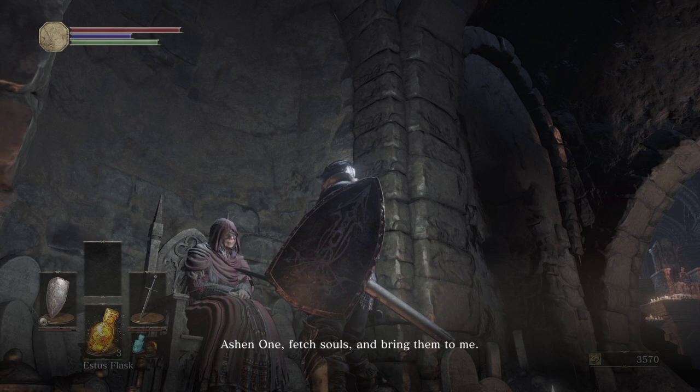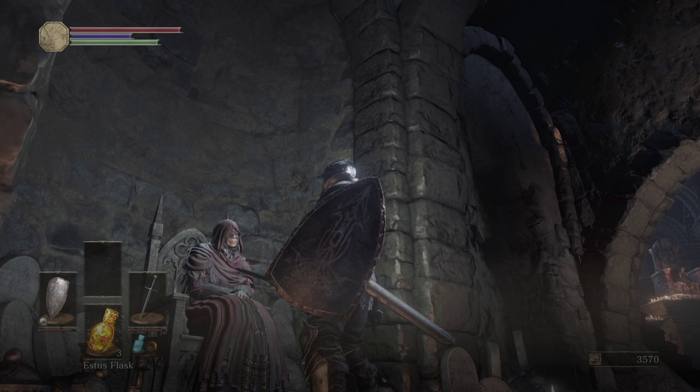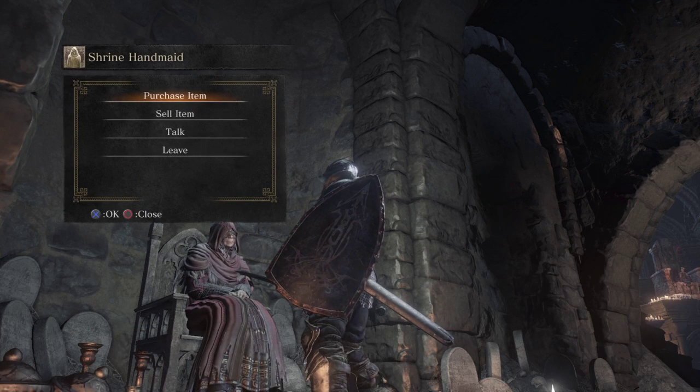I mean, that makes sense for a shop. As is thy want? No? I'm going to fetch souls. I'll give you a few, sure, in exchange for goods and services. Seems reasonable. Let's see what the Shrine Handmaid has to offer us.